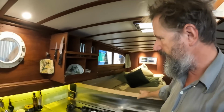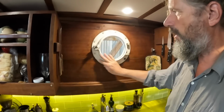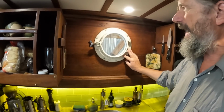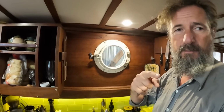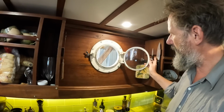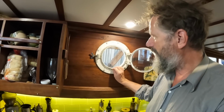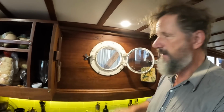Okay, so one of the projects I want to do today, along with getting a cap on this bulkhead, I'm going to strip this bronze porthole. This is a beautiful big bronze porthole that's been on the boat, and I've always wanted to see it stripped to bronze, as well as the one directly opposite in the head. But I don't want to damage any of this mahogany around here, so I'm going to take it apart and put a bunch of tape and plastic and get to it. I do have a brand new gasket for it as well, which is pretty hard to find. Okay, let's get started with that.